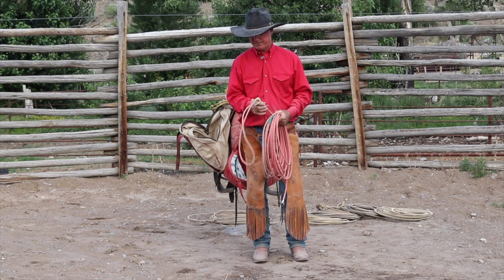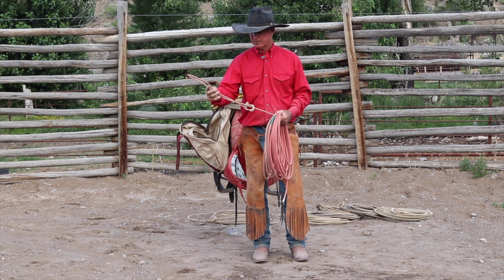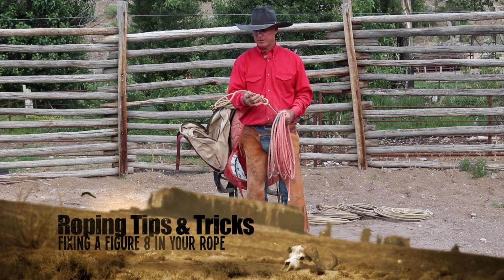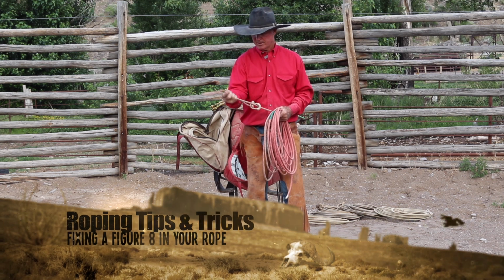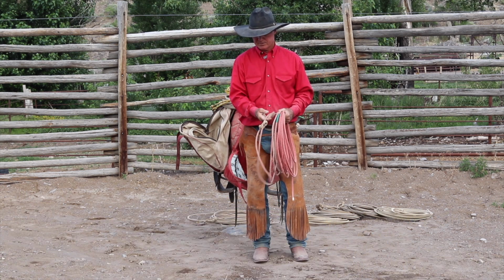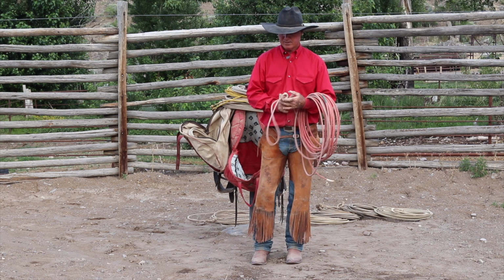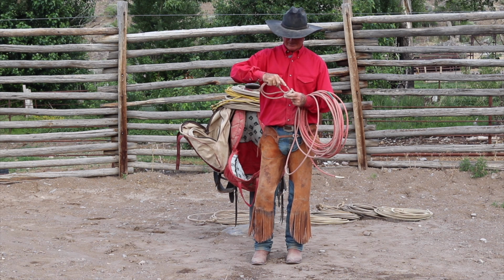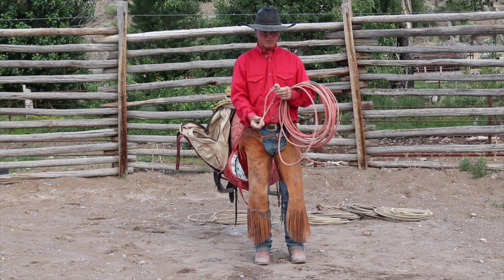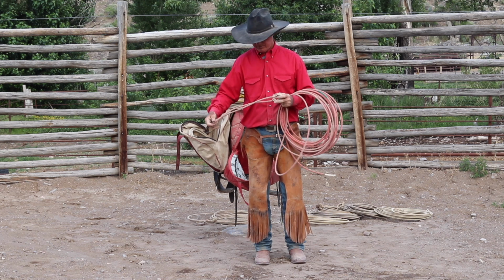So here's a problem that a lot of people are faced with. You throw your rope out there and maybe snag one leg or whatever, and it comes back and it's got a figure 8 in there in the Hondu, and it kind of pulls down and it's hard to get out. Some people will take the knot here, this kink, and put it back through there, but especially the smaller Hondu like this, and a Riata, I'd really frown if that was my rope.